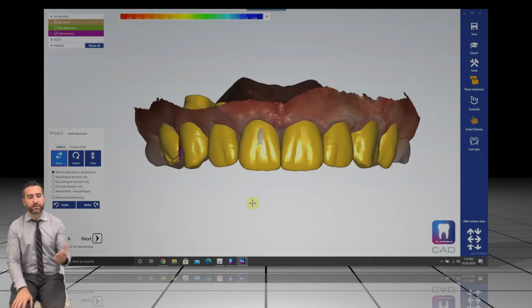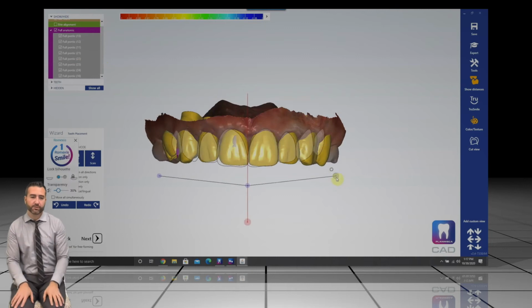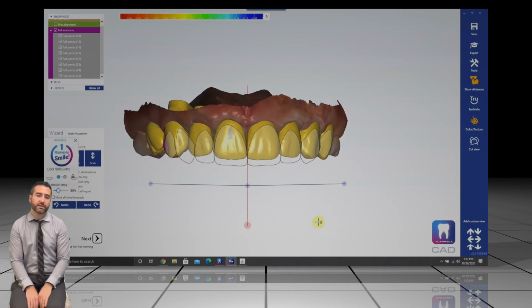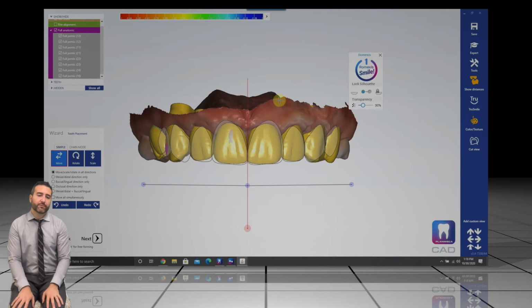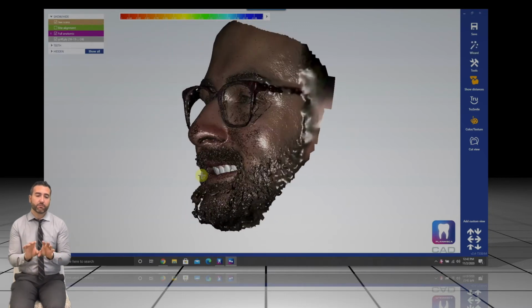And of course, you could throw on any kind of smile design software that you work with, and you could overlay that to get your proportions right. Also, you could use the intrinsic smile design software that's built into this particular program, which is really powerful as well. And what you're able to do from this is severalfold. You could either 3D print shell provisionals, or mill or print snap-on smiles to show the patient, or you could 3D print a monolithic model.